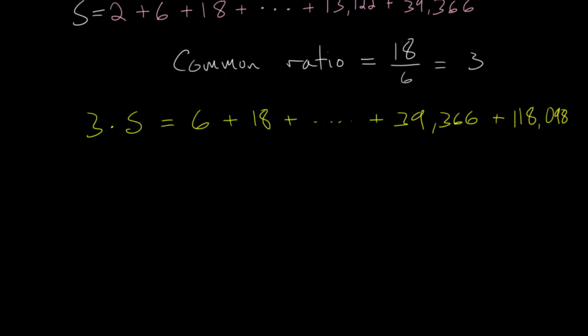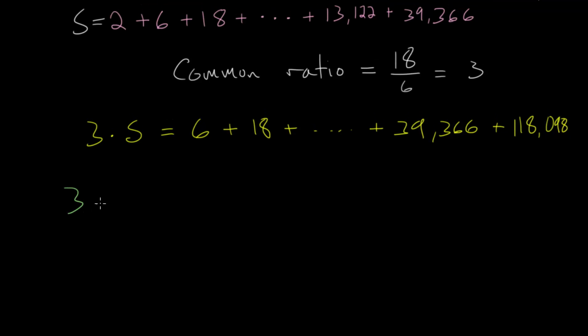So we're going to take S, and subtract 3S from that. And by doing so, we'll be able to notice a pattern. We'll be able to make a lot of cancellations. So for starters, notice this original series has the value of 2, but there is no like term in this new one that we created. So 2 will remain, but then we have 6 up here, and we're subtracting 6 down below. We have 18 here, and we're subtracting 18, so those will cancel. That's equal to 0. We'd have 54 minus 54, and so on.